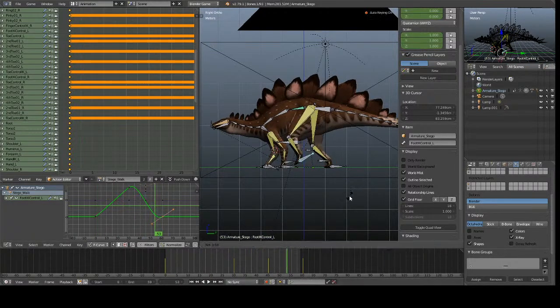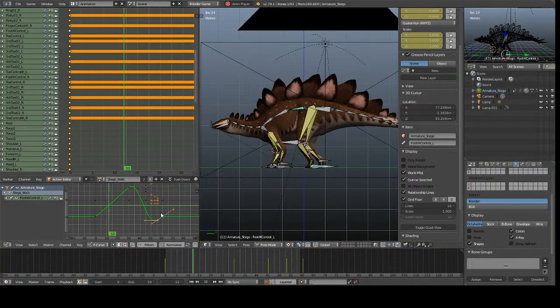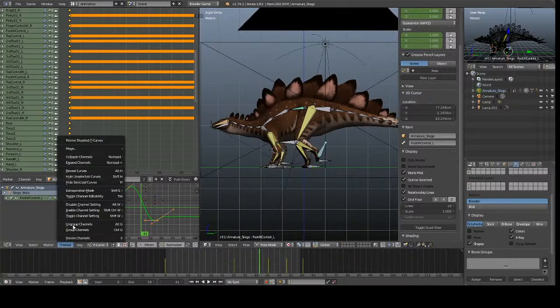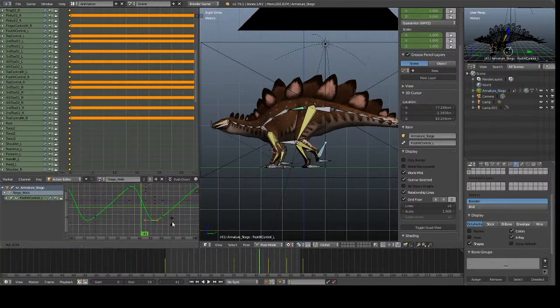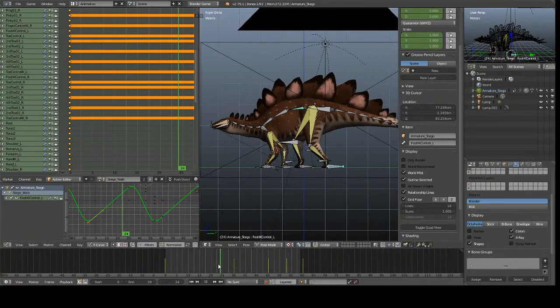And then we'll make sure that that lines up. Nope, not clear cyclical. Make cyclical. Alright. And we need the hind leg to raise up around here.